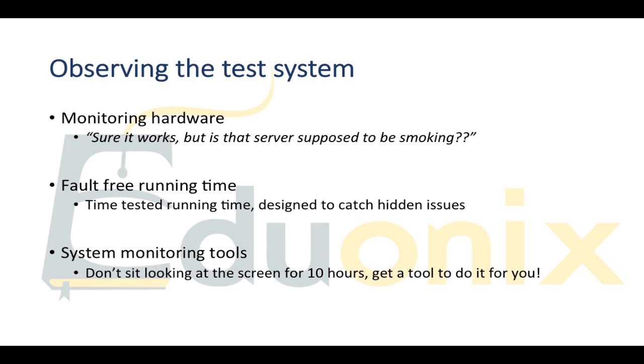For instance, ideally, if a test, as I say, only takes 4 hours and you're running this fault-free running time for 24 hours, the system should be idle for the other 20, providing there's no other background processes running. If you were seeing high utilization 7-8 hours after you finish your testing, then that's definitely something to investigate.